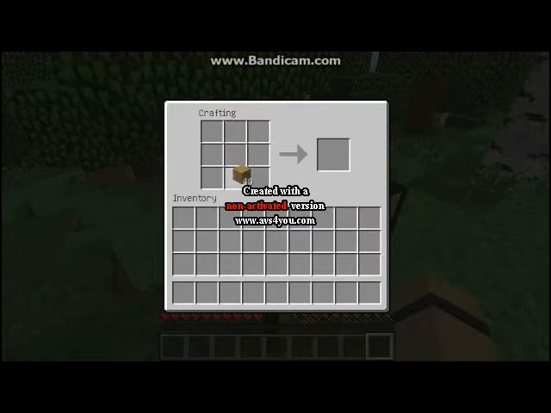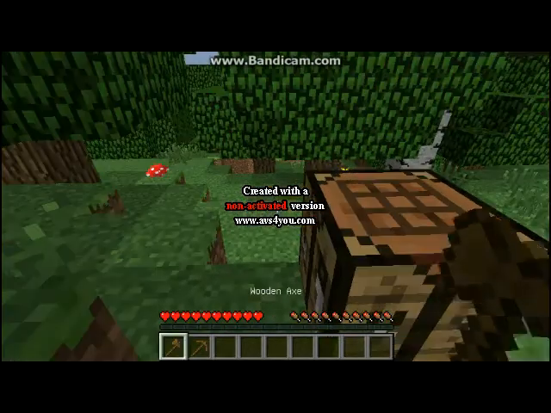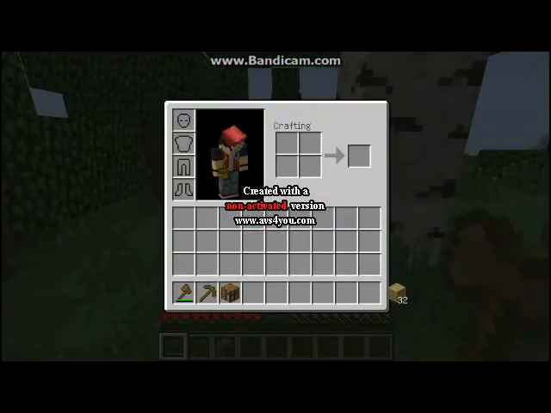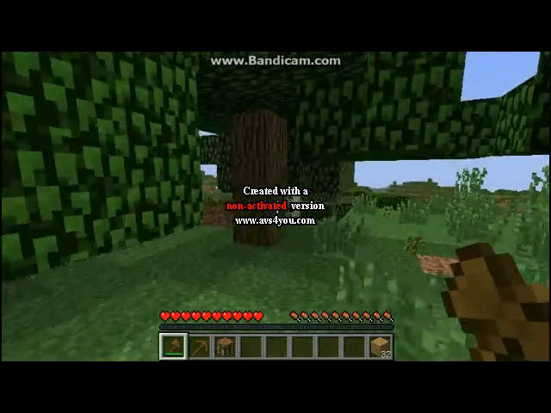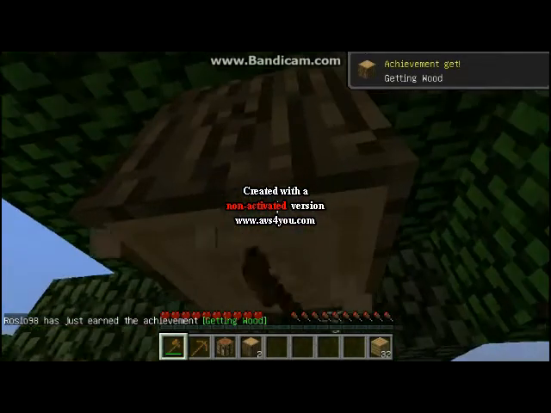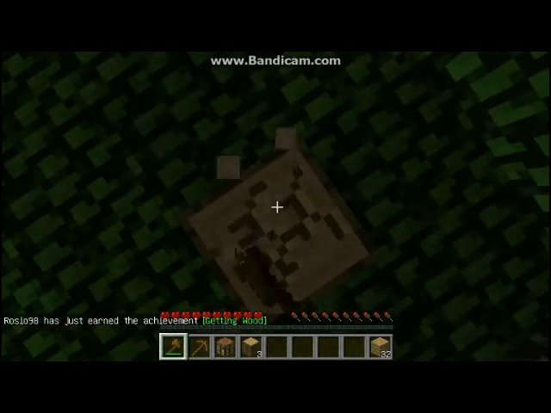And then we'll make ourselves a couple of sticks. And then we can work on other elements like an axe. And pick. Alright, cool. And now we can gather resource materials. Put that back there. Okay, there we go. Got a new achievement, getting wood. Get that joke out of the way.